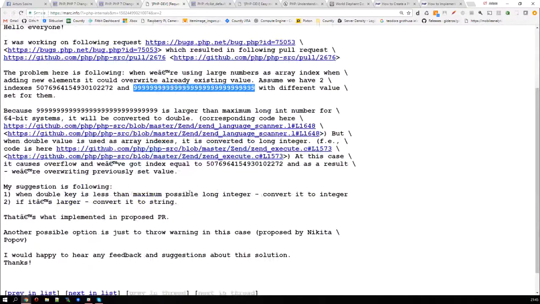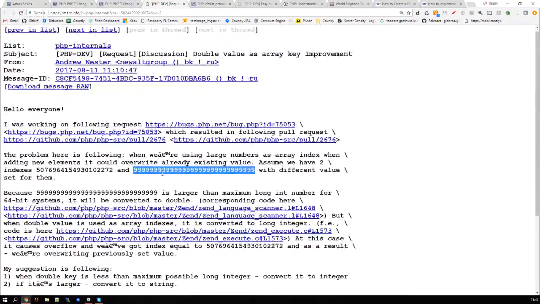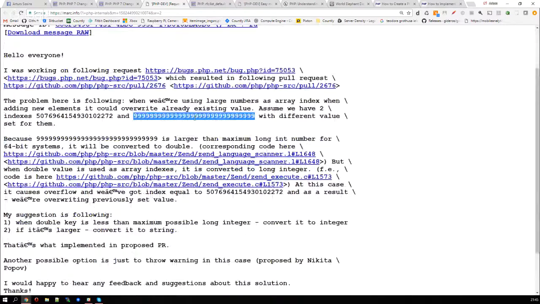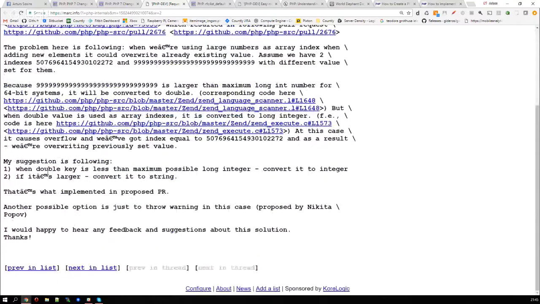Yes, and basically Andrew Nester provided a pull request that would check if the key is a double and is less than the maximum possible long integer, then it would just be converted to a long integer as it is. And if it's larger, then it would be converted to a string. So it would do it seamlessly for you.